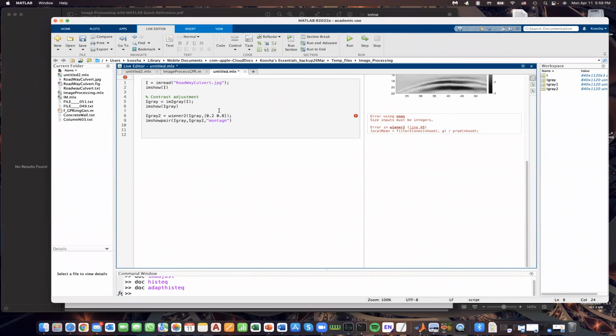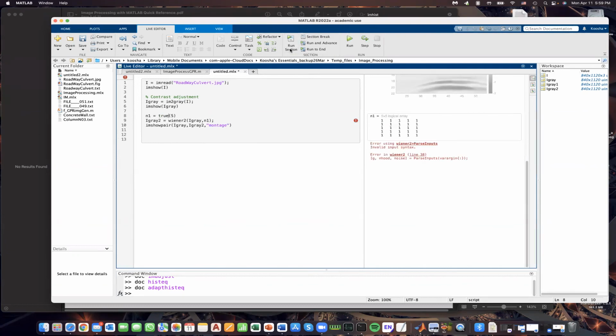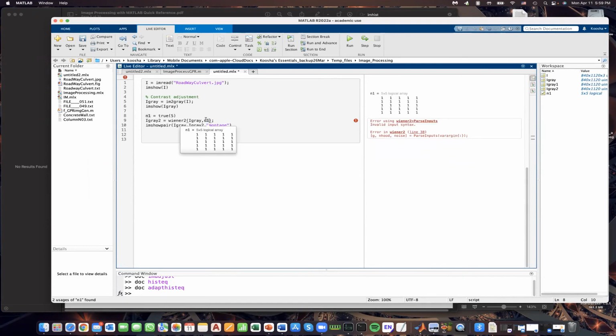Size must be integers, so I think we should use a neighborhood for this. For example, we can call N1 a matrix of ones. Let's see if it works now. It says invalid syntax, so there is a problem here with wiener2.